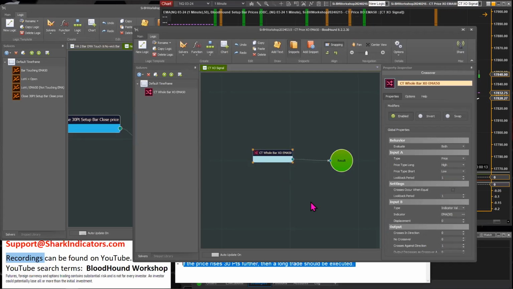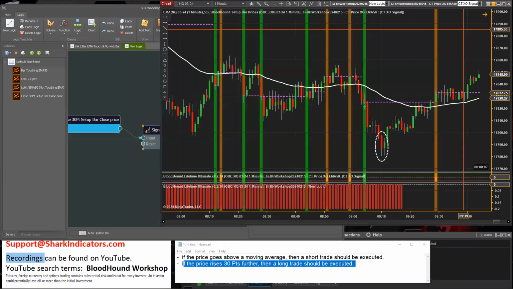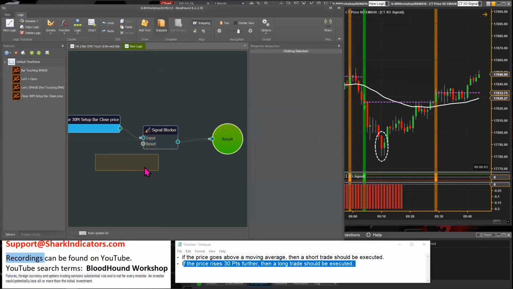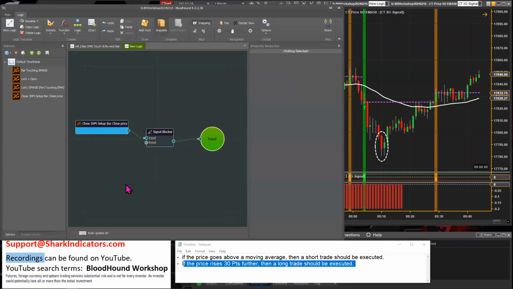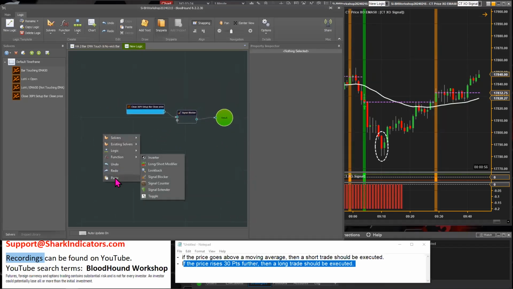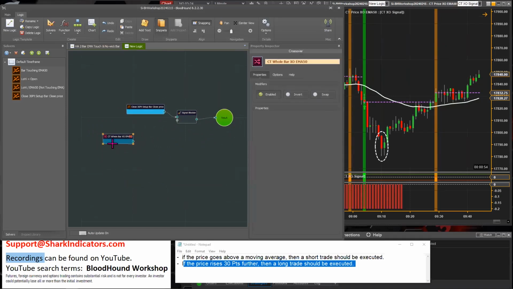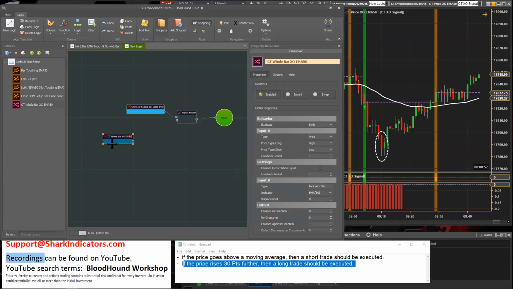But realistically, you would need to copy the entire system that's generating the original signals, paste the original trade signal system in here, and then connect it into that reset right there.